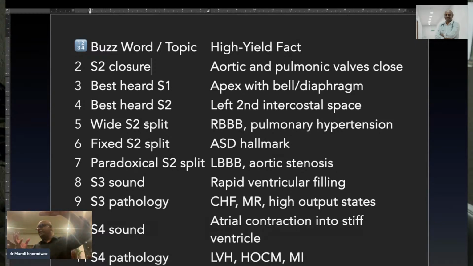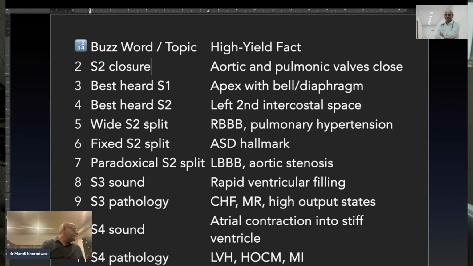So in the first one-third, rapid ventricular filling, if there is any ventricular failure, at the end of systole the ventricle is unable to pump the blood fully into the aorta. With LV failure, blood will be stagnant in the atrium. The ventricle is unable to push the blood into the aorta because of the failure, so it already has a pool into which the rapid filling occurs during the first one-third of diastole. That leads to the sound called the third heart sound. So the third heart sound is a feature of congestive heart failure.